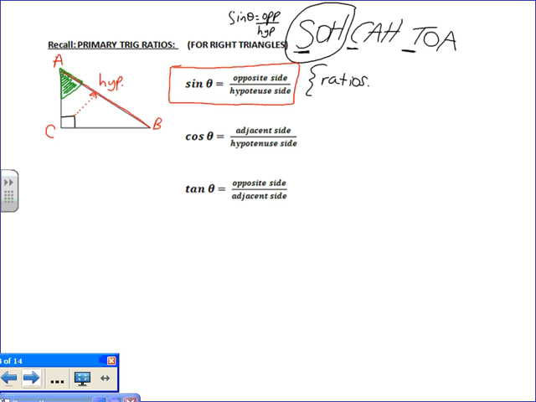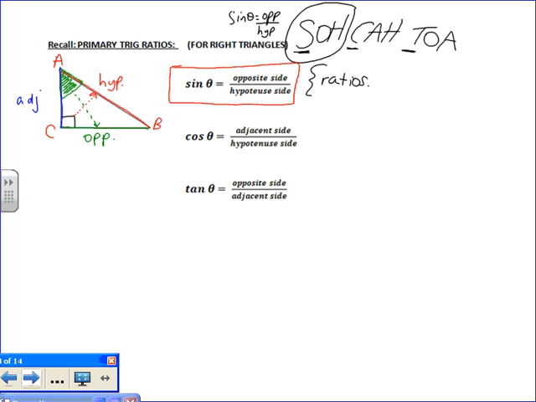We always have to pick an angle of interest when we're using a trig ratio. The side that's directly across from my angle of interest, in other words, the opposite side from my angle, is called my opposite side. There's the opposite side from C to B. And the leftover side, the one you haven't labeled yet, is your adjacent side. It makes the other arm of the 90-degree angle. That's not the opposite here. So this is called the adjacent side over here. A to C would be adjacent.